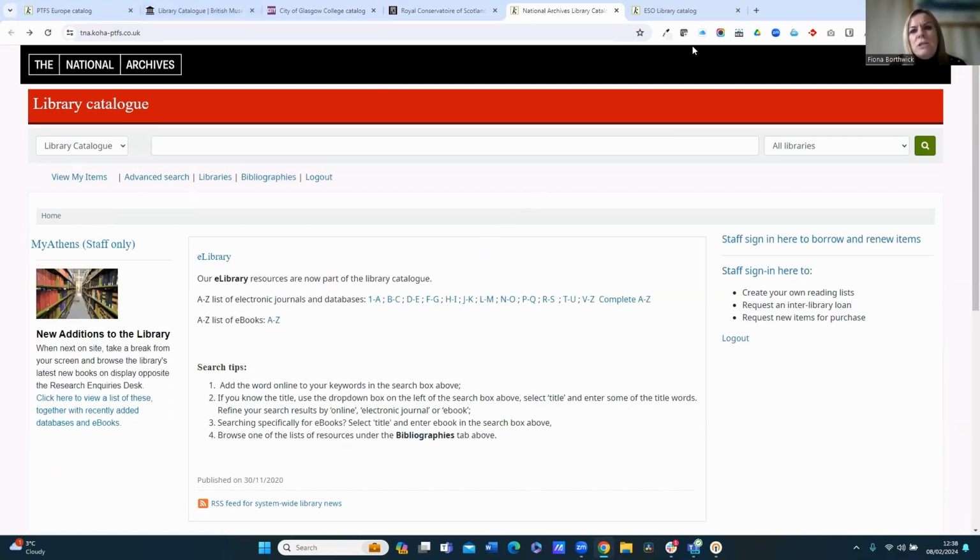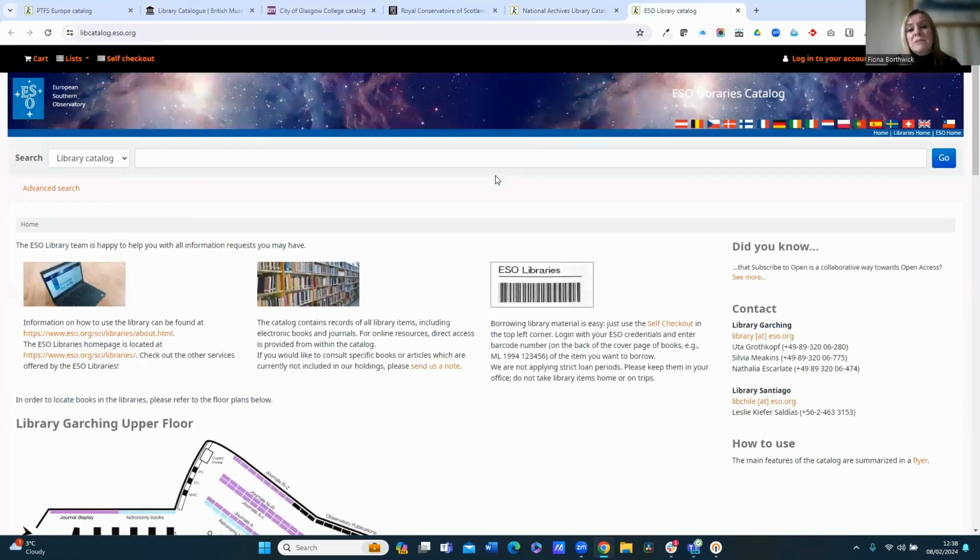And then I wanted to show this final one, which is the European Southern Observatory. I should emphasise that all of these sites that I'm showing you are our customers, and we do have many other examples of good OPACs out there, and we can certainly give you links to our customer list, which has a lot of them on it, or any other site of interest to you as well.